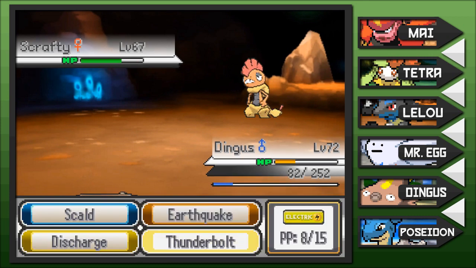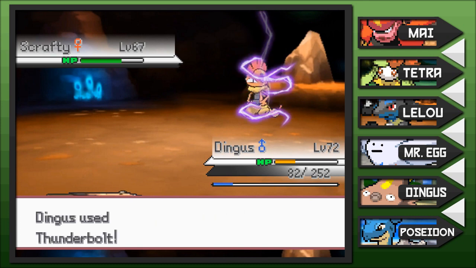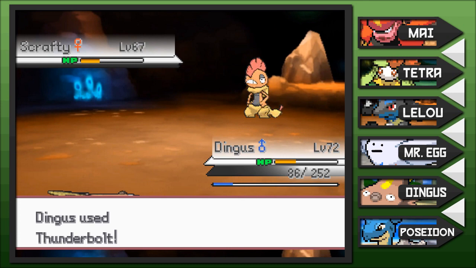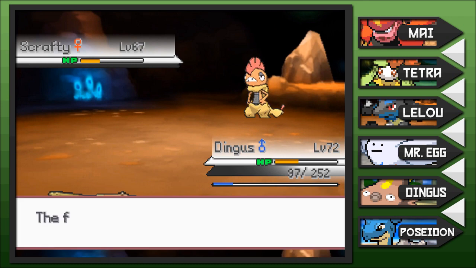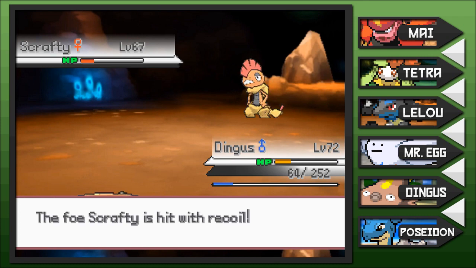Alright, that Earthquake is not doing as much damage as I would like, and Rock Climb's not even gonna hit, so that's good. I would have liked it to hit and then him get paralyzed again. That would have been better, but you know, I'll take it. Please don't kill Reno. Alright, cool. These are doing no damage, so that's good.